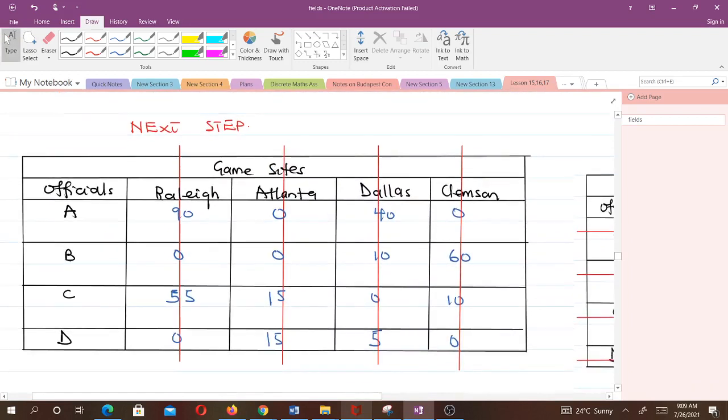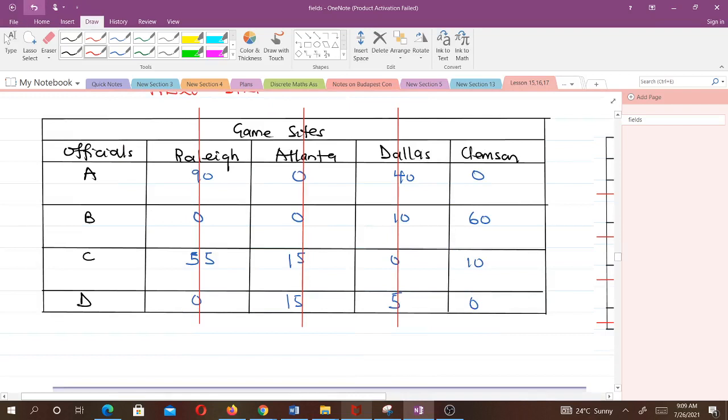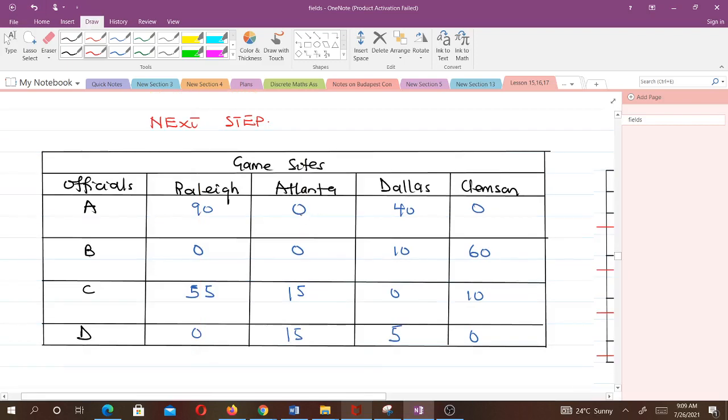So you see, when it comes here, let me take away this one so that you can see how we do the assignment. We can only do the assignments in the cells where we have zero, right?